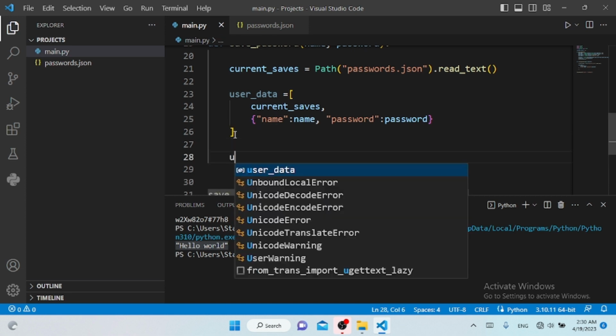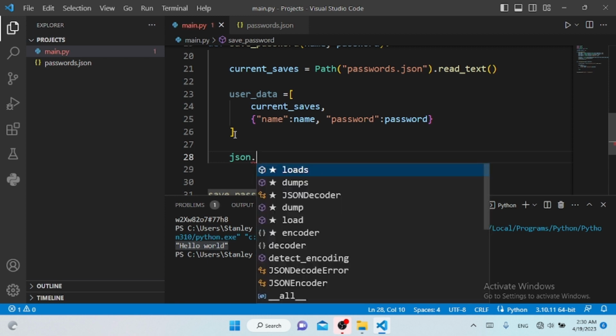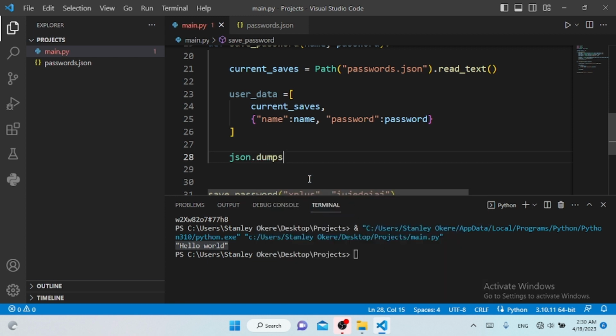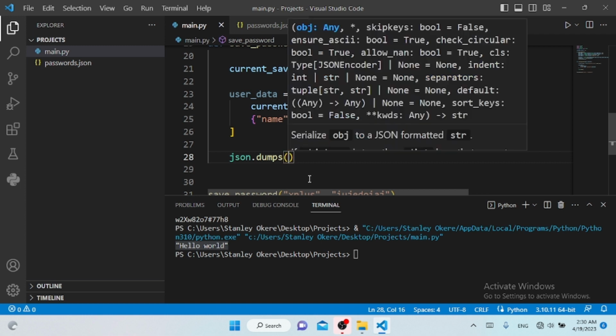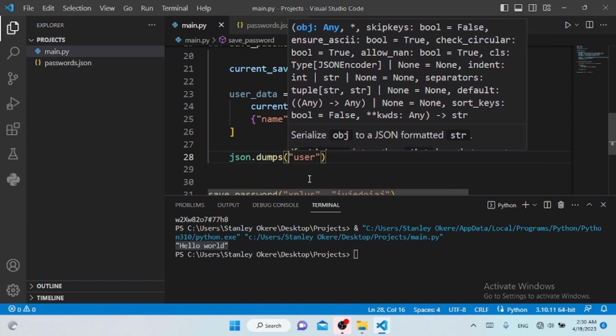Then we're just going to go user data. Sorry, actually I want to make it JSON. JSON dot dumps. We're going to dump all the data into a JSON format. I'm just going to put user data.